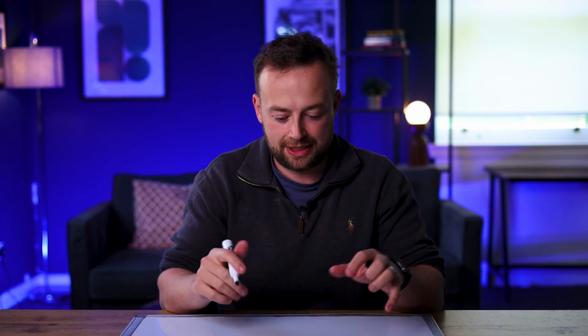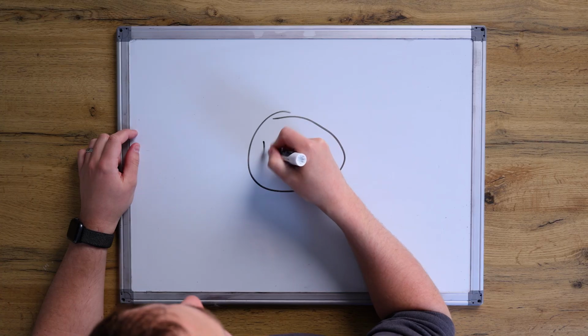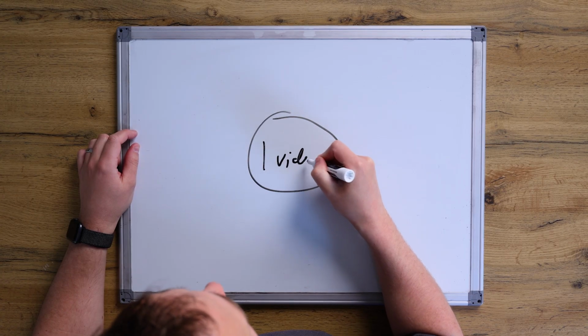So how do you take one video and build 10 pieces of content out of it? Well, today I want to break that down in the way that Umore tends to do it. So let's put that one video at the center, right? And that one video is probably going to be a slightly longer form video.